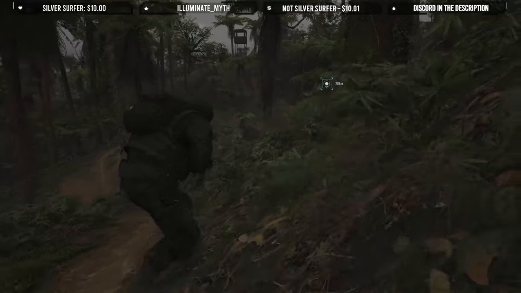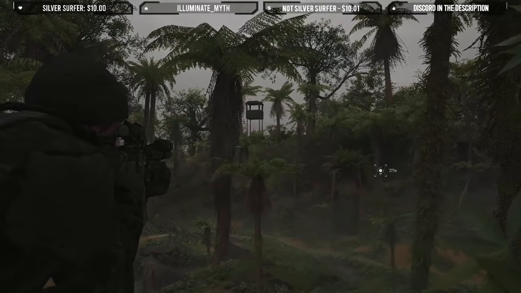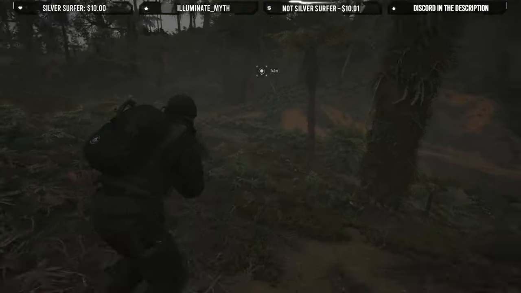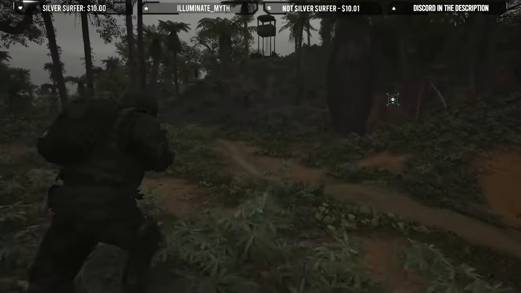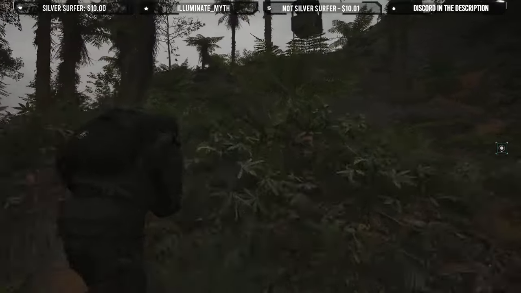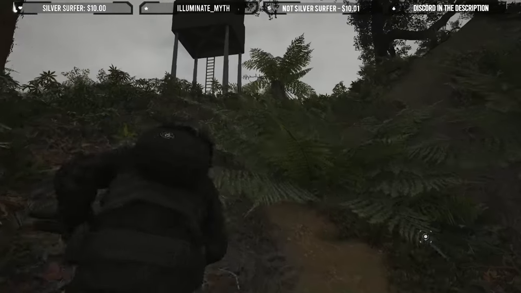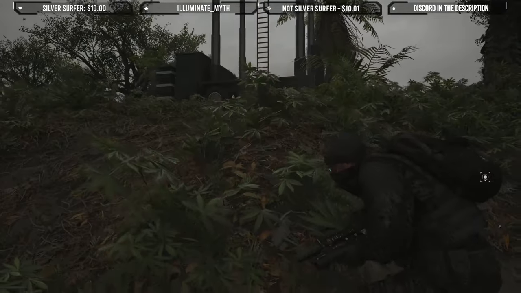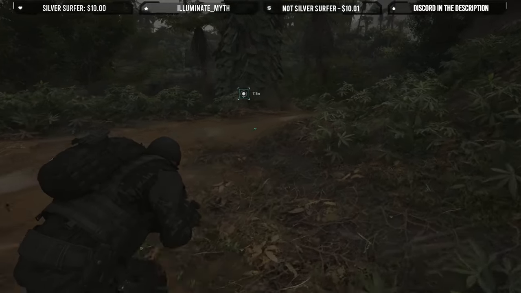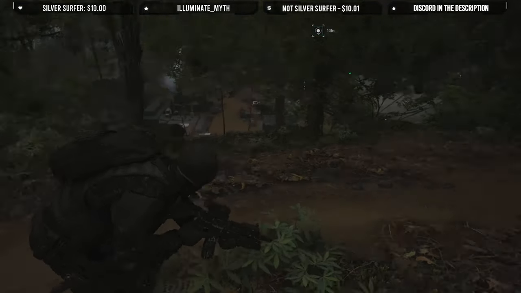Oh, we already have a tower here. Seems not populated. Oh, I know where I am. Okay. Let's go to the right first and clear the entrance. And of course, we have drones.